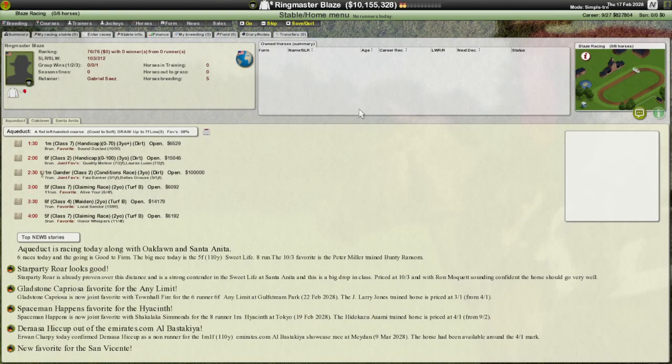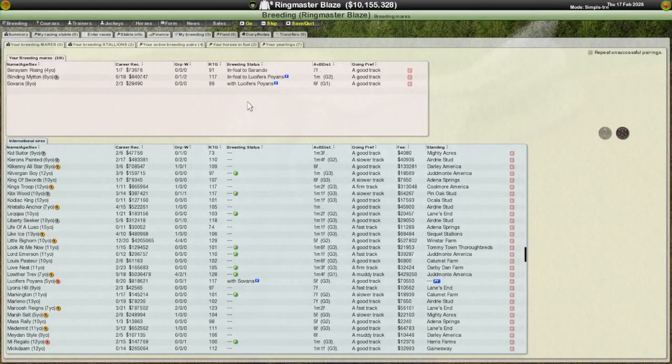I'm going to save before we keep alt-tabbing. Blinding Mitten. And the other one was Savannah. And then we have Sarando, the stud, is with Barisim Rising. And now we just need a mare, and we will borrow a horse for that new mare.